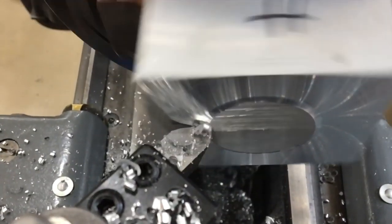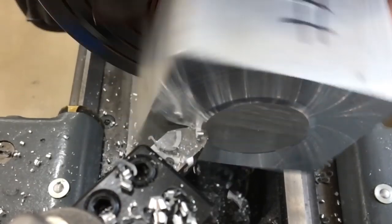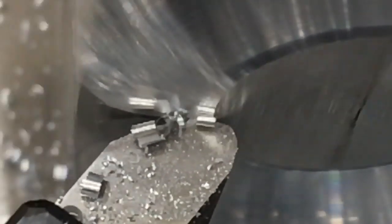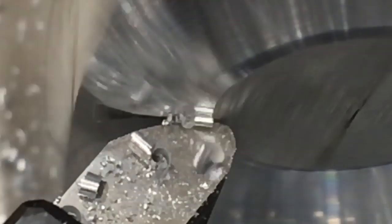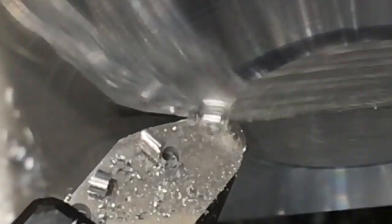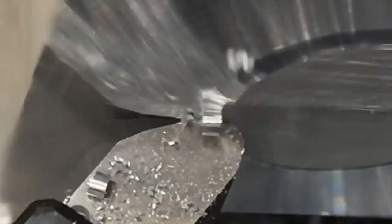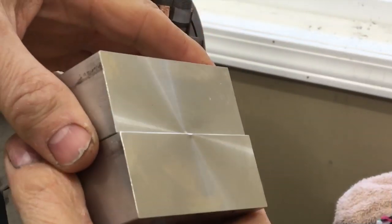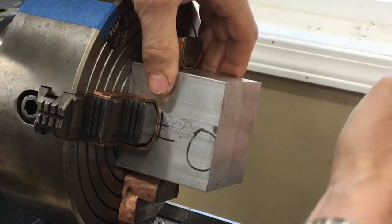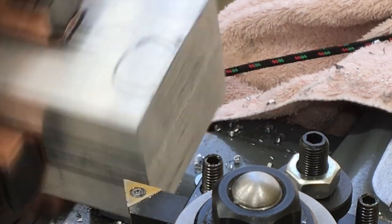Here's a slow-motion view — you can see how nice that surface is going to be. The chips are all breaking off short because there are two pieces here, which is good. So we have a nice surface for step one. Now I can register this new flat surface against the chuck, and that should give us a flat 90-degree surface on the opposite side as well.